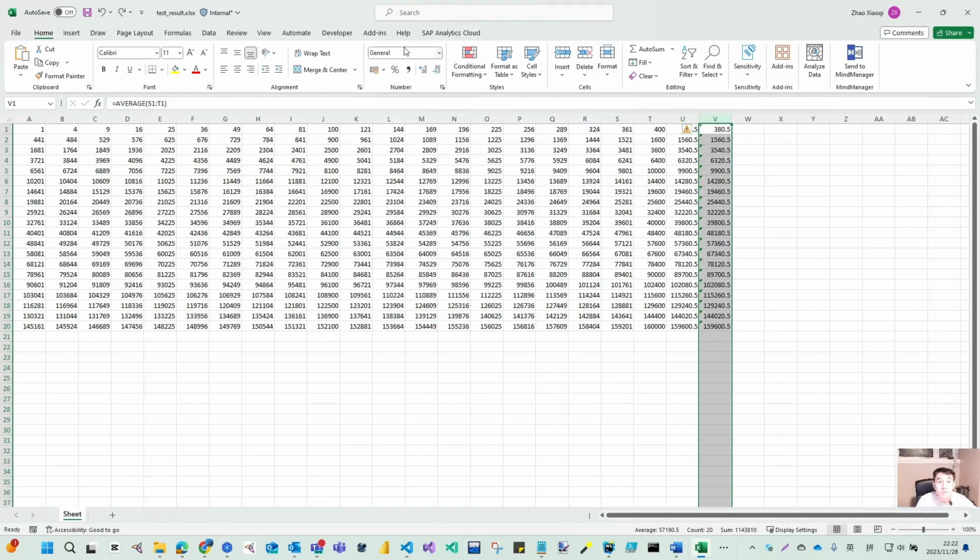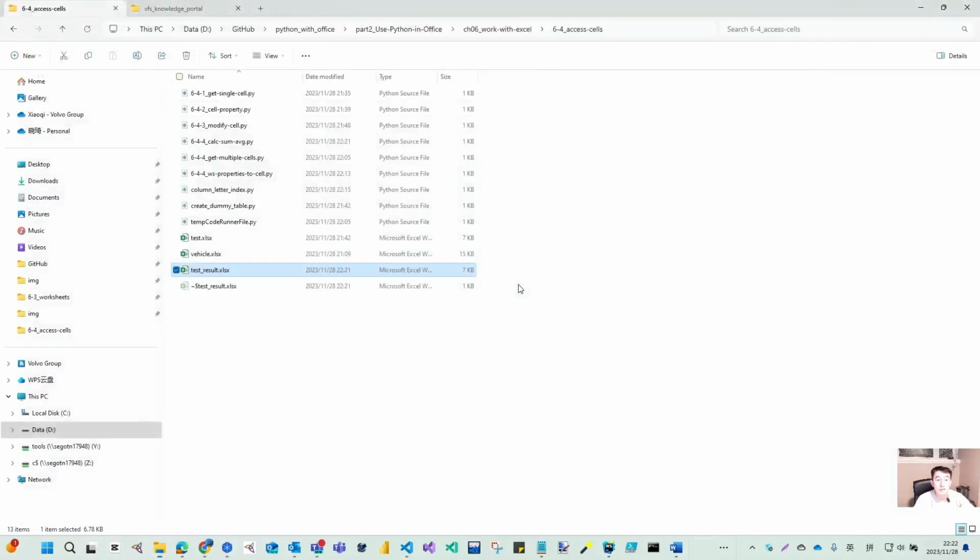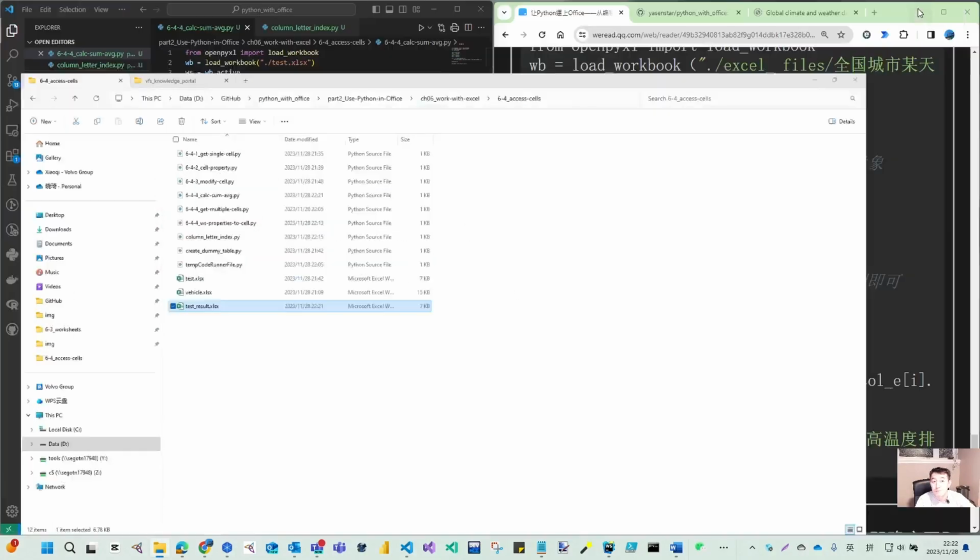So the value is general, and when you do the average, Excel will pop up some warning. But if I do this in Python, it already did some type conversion, treated it as a value, did the average, and put that into the new column. So in Python, for doing such kind of calculation, it is more powerful.